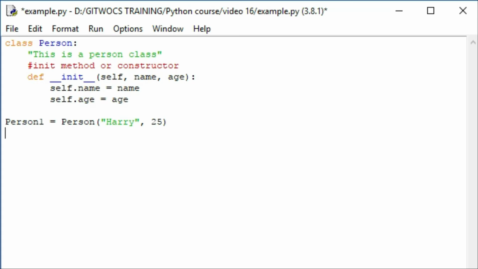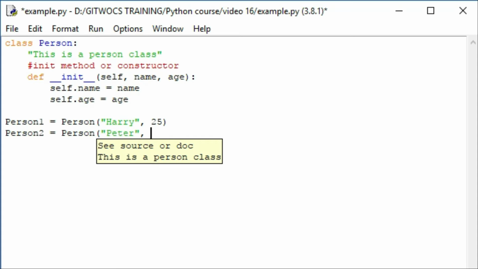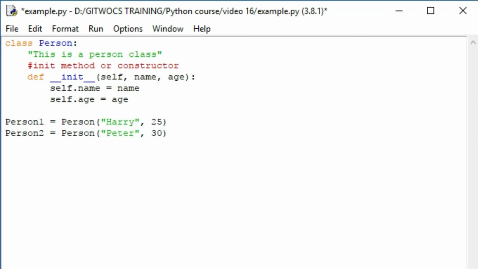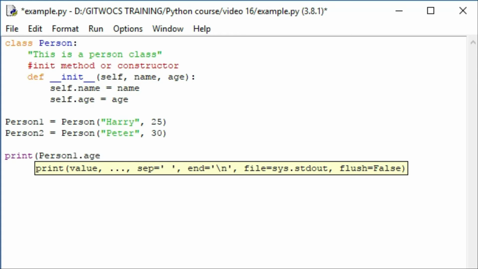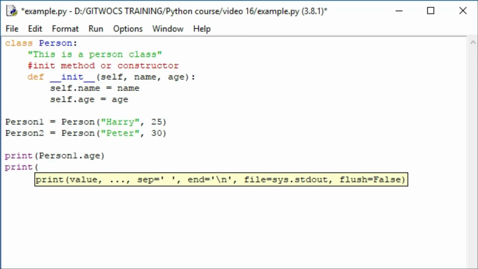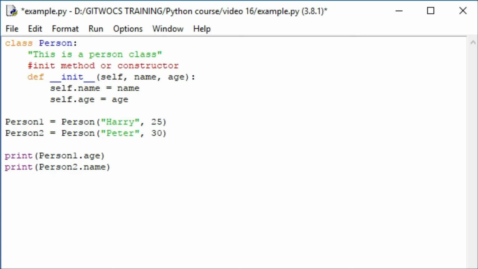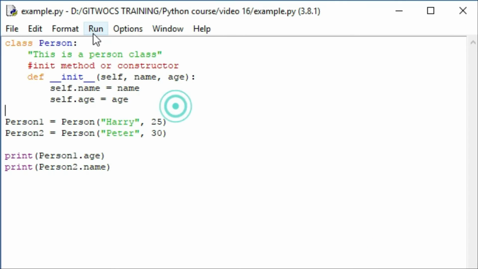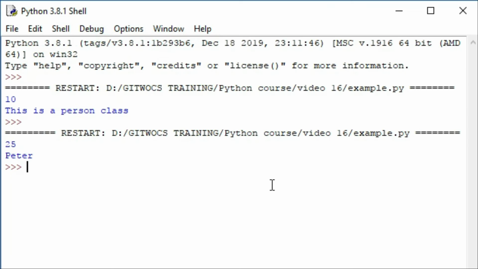If we want to create a second person, we have person2 equals Person, then Peter and 30. If we want to print the age of the first person, we print person1.age, and if we want to get the name of the second person, we print person2.name. So if we save this and run, we have 25 representing the age of the first person, and then Peter representing the name of the second person.